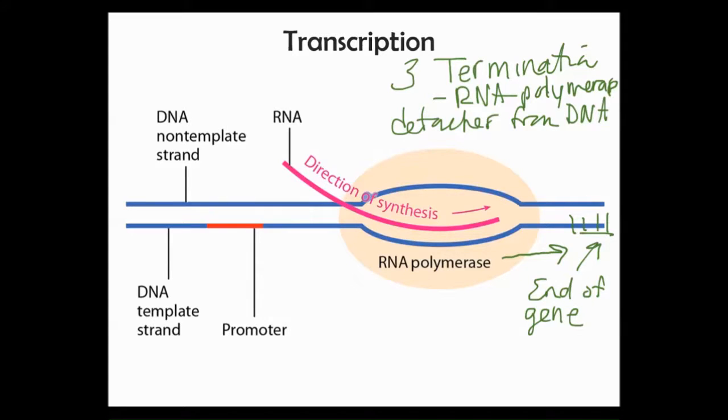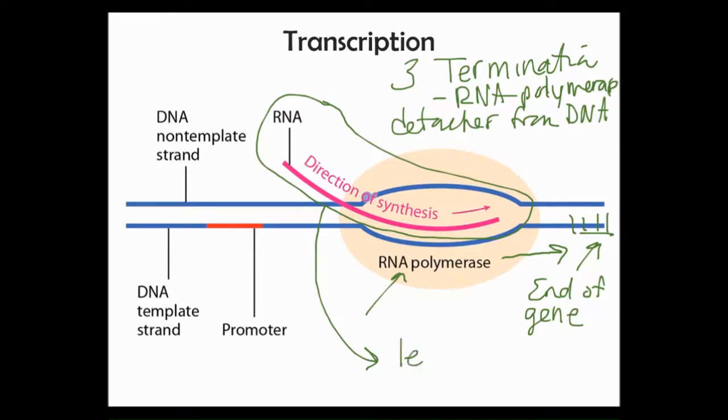Our RNA polymerase, in being an enzyme, can also be used again. We remember that enzymes don't get used up in the process of their reactions, and so RNA polymerase could be used again. And then finally, our RNA, our strand of messenger RNA, is the thing that we're most interested in. And we know that that's going to actually leave the nucleus and head out into the cytoplasm, and there it's going to be involved in the process of translation.